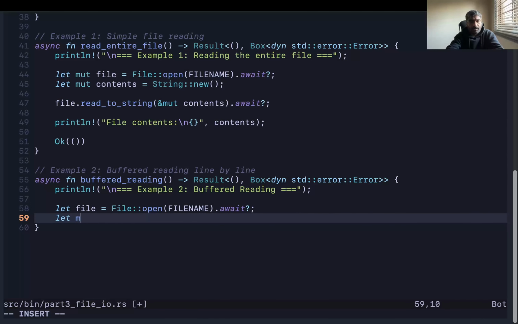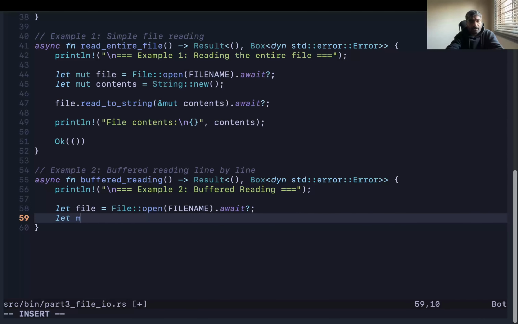So for that reason, we should have a mutable line num, which will be 0, and we need another variable which will be lines.